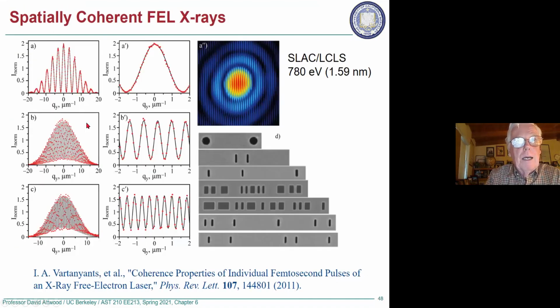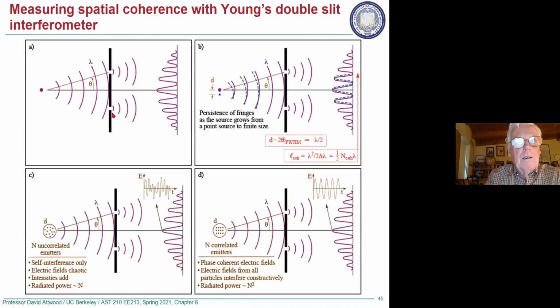But I want to go back here. So this is a tough slide, but it's important concepts. And so I'll just go through 1, 2, 3, 4 and see if it makes sense at the end. So first of all, we had a point source and some angle, and we got full modulation from this point source. And when we went this way, it just depended on how many oscillations this electron goes through. If it went through 1,000 cycles, then there'd be 1,000 in this direction, okay?